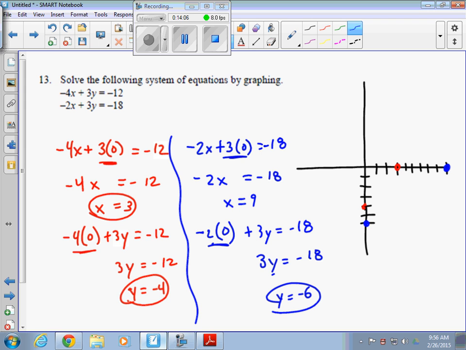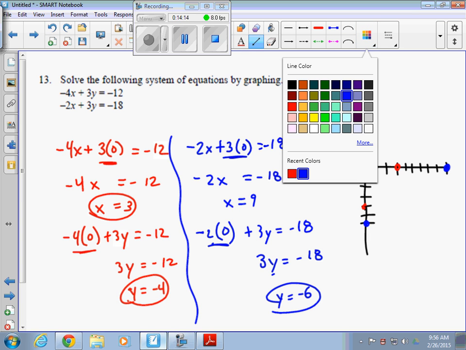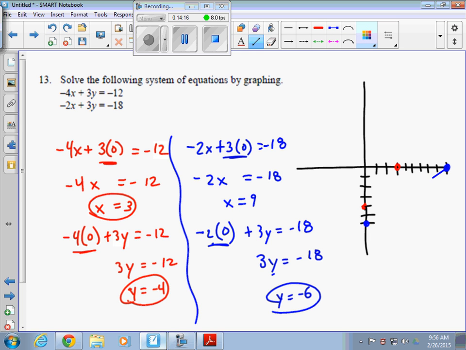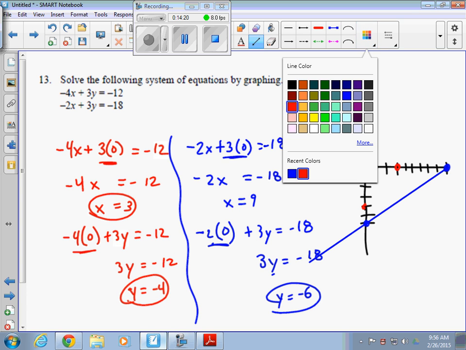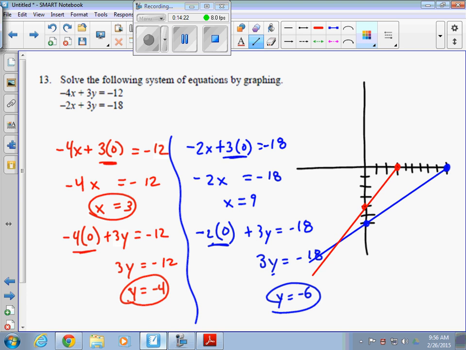And it looks like they're going to cross in this area here somewhere. And again, this is the part where we don't like to use this because you still have to make an estimate with this. But they're going to cross somewhere in this region here. But since it tells us to solve by graphing, this is how we would do it. This is the point that we would have to make an estimate of. Okay, so that's solving it by graphing. You'd have to estimate what that is, and graph paper will help tremendously with this.